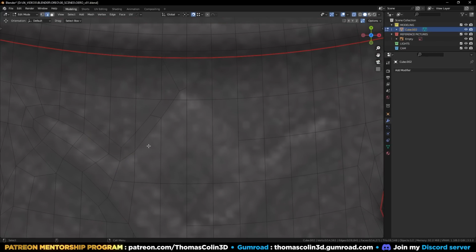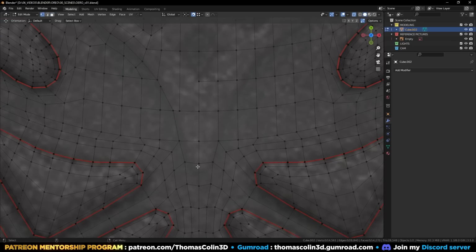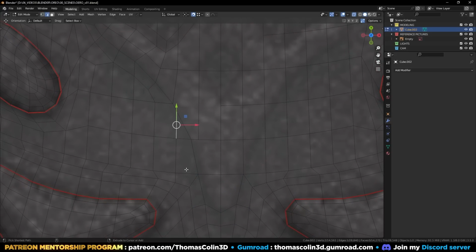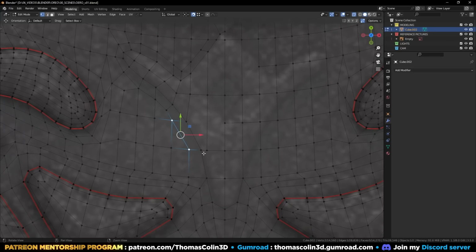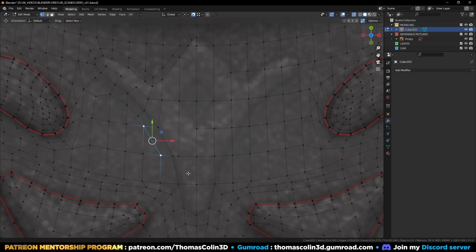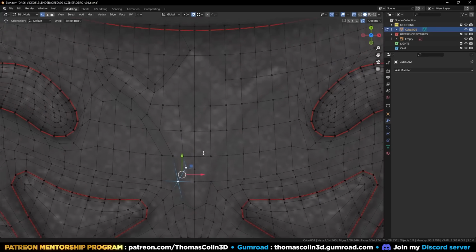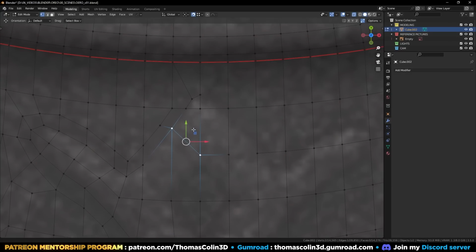this, remove this, move this vertex downward, same there, remove this, connect, GG, connect these, grab the knife tool, enter, connect, add a loop, connect.